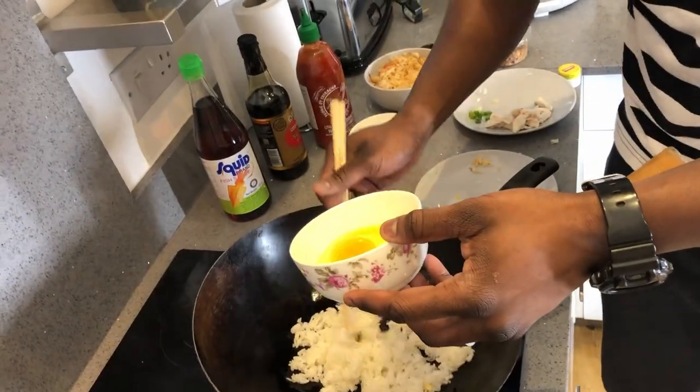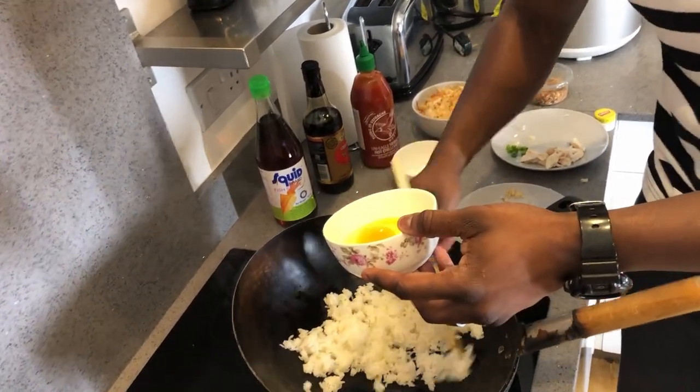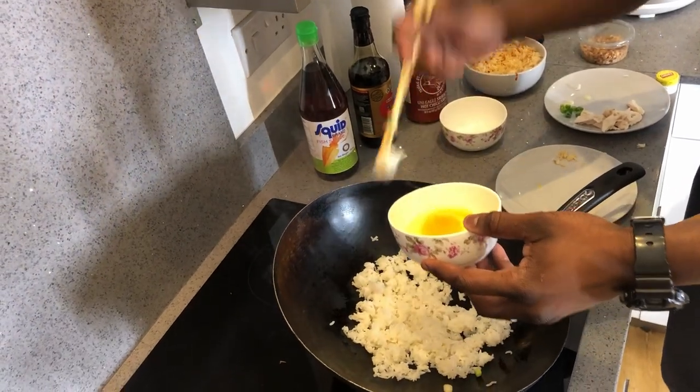Oh shit, probably burning this rice at this point. Jeez. Well, you don't think it can burn in here? Listen, the heat is wavy over here. You're telling me. Okay, we got a. Oh shit, that's.